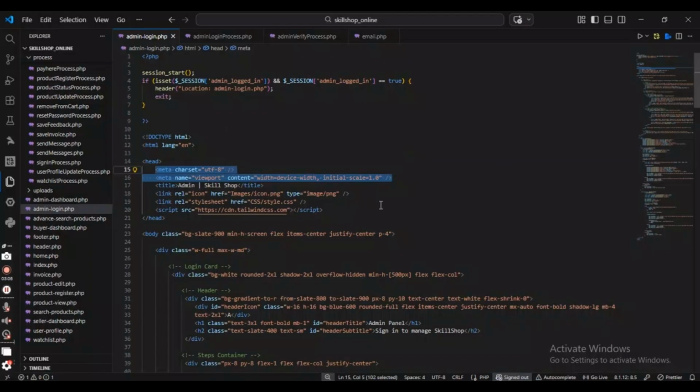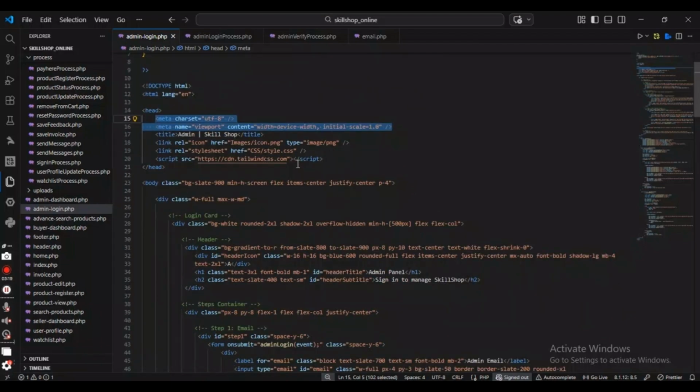So the viewport meta tag ensures that the page is responsive and displays properly on mobile devices. Okay, then to design the interface I use Tailwind CSS. So here is the code. Tailwind CSS provides ready-made utility classes that help create modern and responsive layouts quickly.